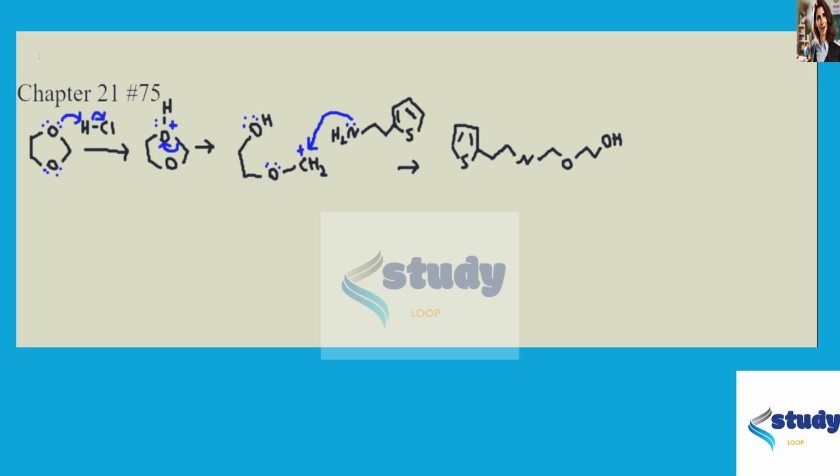Okay. And so, of course, we'll still have our two hydrogens on the nitrogen. And so the nitrogen is going to have a positive charge. And the next step, we're going to use the chloride ion that we formed in our first step from the dissolution of the HCl bond. So this chloride ion is going to deprotonate the nitrogen. And so after that, we will have this intermediate.